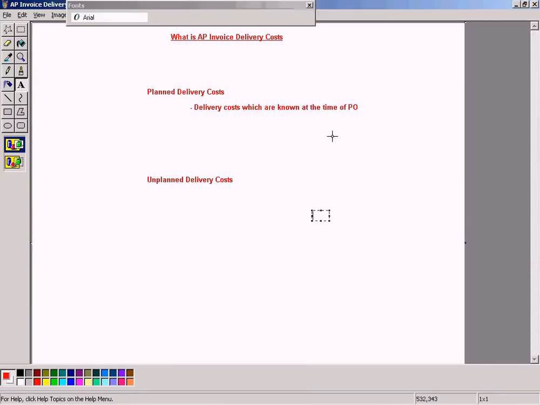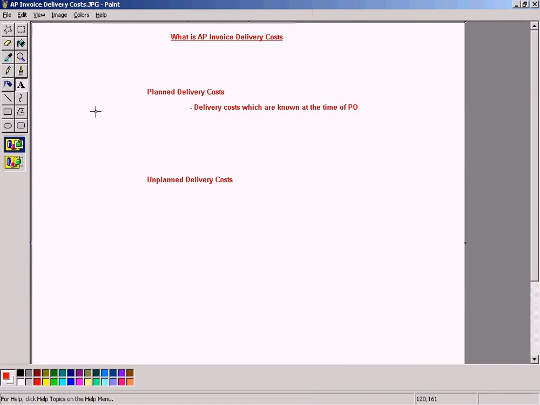So I will show you how to actually enter the delivery cost in the purchase order itself, and how to settle it when we receive the invoice.